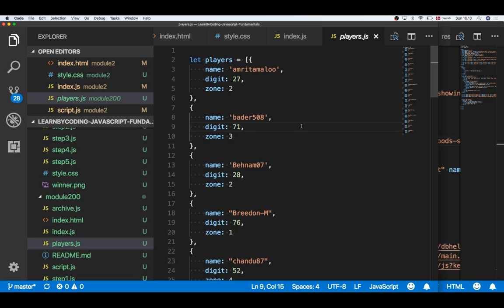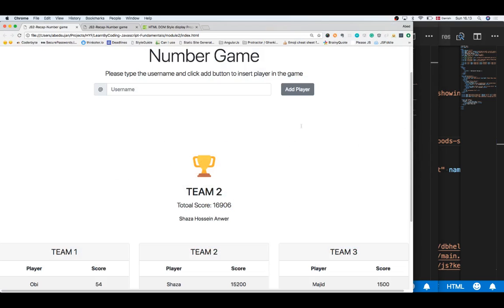So the username is different, right? So I put all the usernames. We have 16 or something, 16 players. But we cannot play the game with 16 players. We need 9 players, right? So let's say this is the database information. So you take the player's name from the input box here, and you match. If you find the player is matched, then you can insert. Otherwise, you can say, okay, I cannot find the player. I cannot include you. You cannot play.